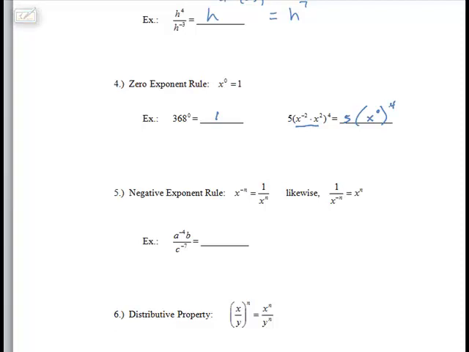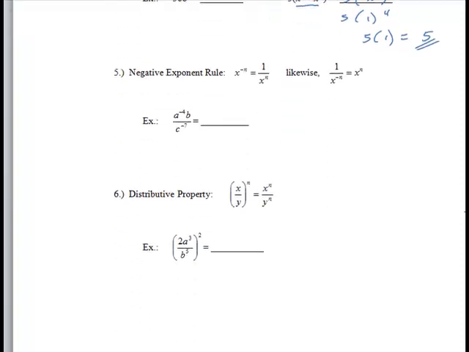Still working on what's inside the set of parentheses. Now we have an exponent of 0, which we know simplifies to just 1. So we've finished simplifying the parentheses. Next step in the order of operations, exponents. We have the exponent of 4. It only belongs to the 1. So 1 raised to the 4th power, of course, is just 1. And finally, the last step in the order of operations, multiplication. 5 times 1 is just 5.